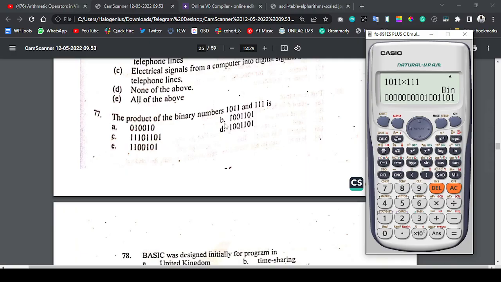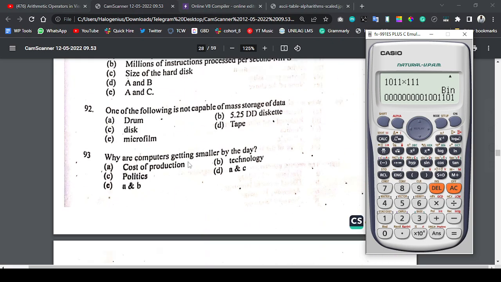Okay, actually B and D are correct because you can see, because of this dot over here, I don't want to trust B anymore, so I'll just go with D. 11101. Both of them are correct actually. You can see 11101. So we move on to number 152.